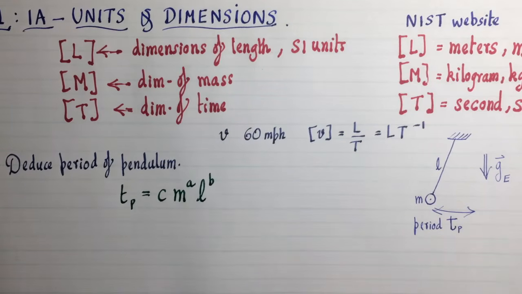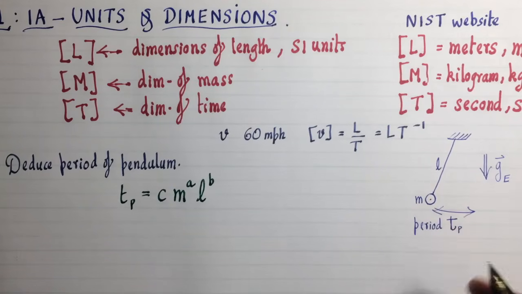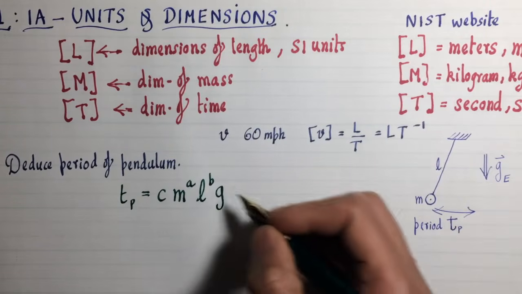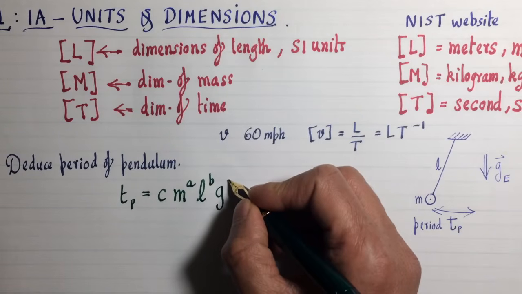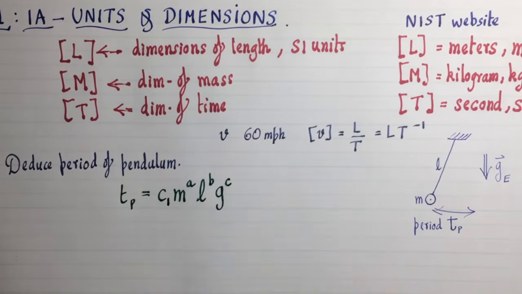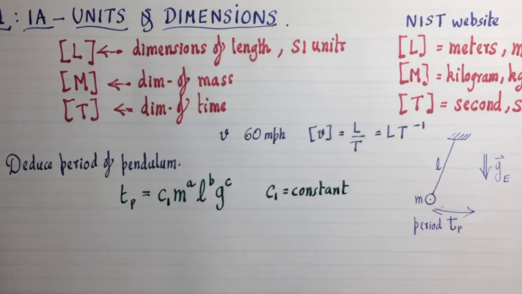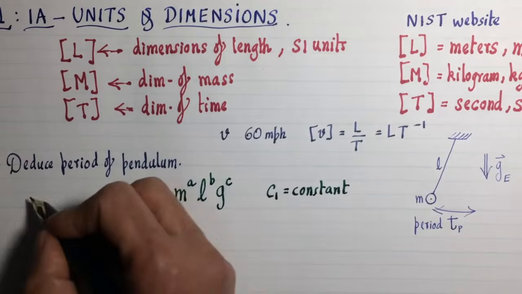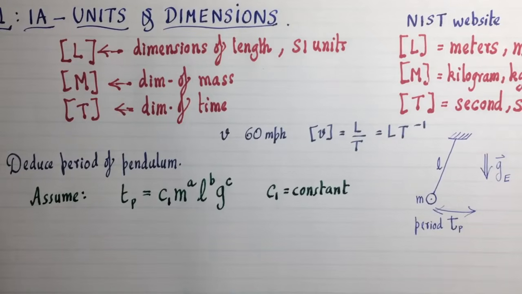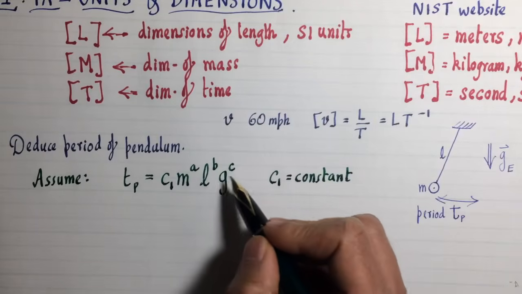And then also it may depend on the planet, because if you were on Jupiter or something, it'll oscillate really fast, and if you're on the moon, it'll oscillate very slowly. So it should depend on the gravity, acceleration due to gravity, and I won't put E because it can be any planet, to the power C, and maybe I'll call this C1, the constant C1. So C1 is some constant. So we're going to assume that the pendulum's period is of that form. Now, how can we use the idea of dimensions to solve for A, B, and C?